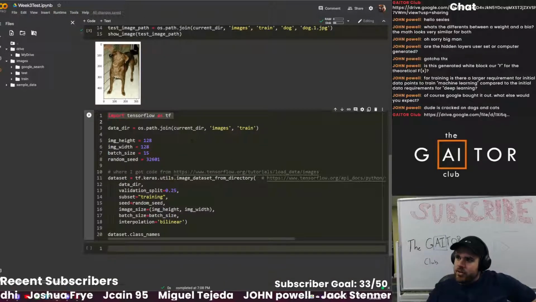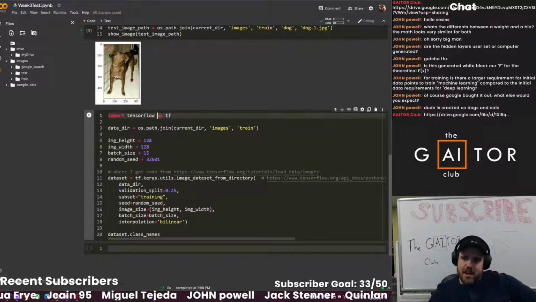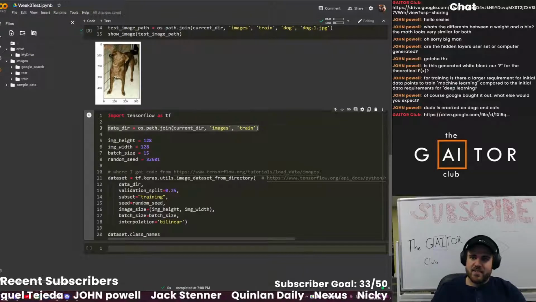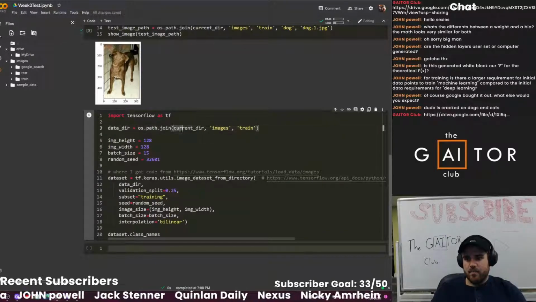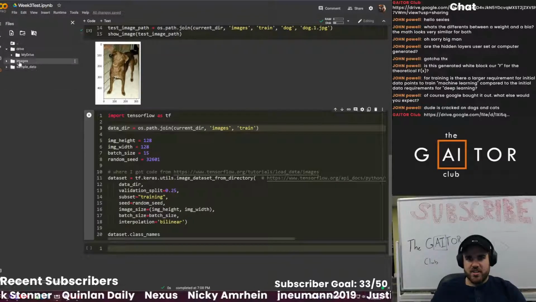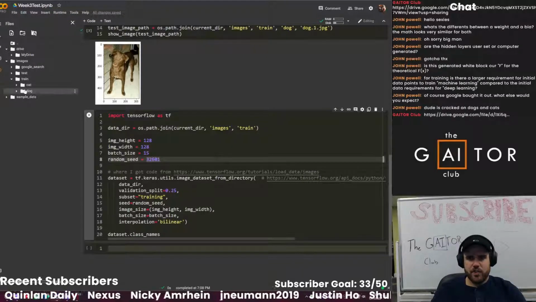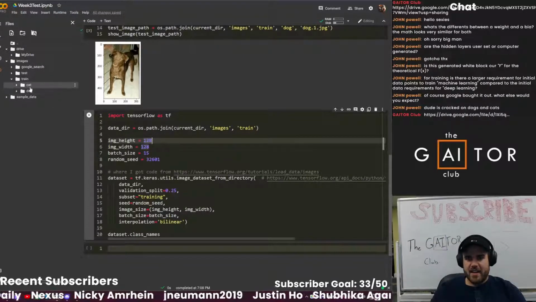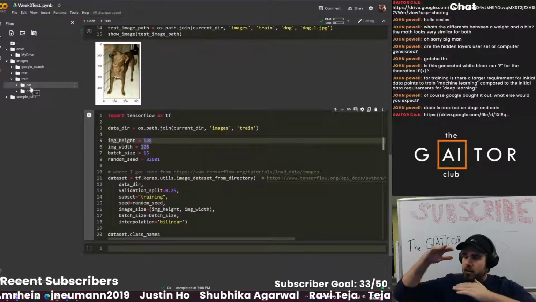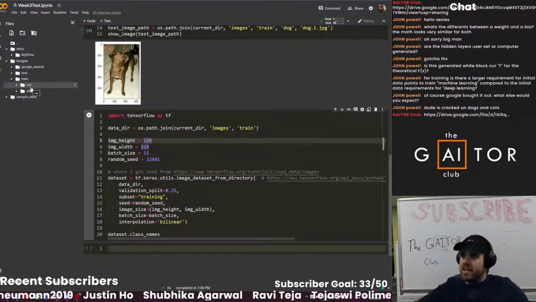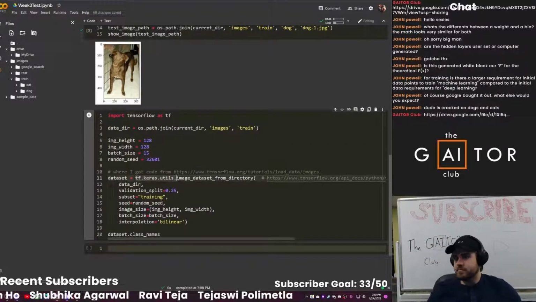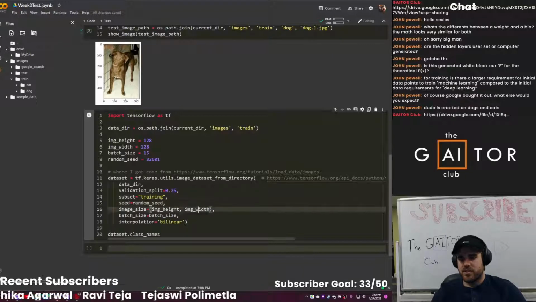What we're going to do for the first time is import TensorFlow. I normally import TensorFlow as tf. And then I say where my data is. This basically just adds directories, so this is in the current directory, images, and train. You can use whatever folder you want, but the idea is that you sort your images into their own folders based on the categories you want, and then TensorFlow Keras will do the rest for you. It will categorize them based off of their folders.